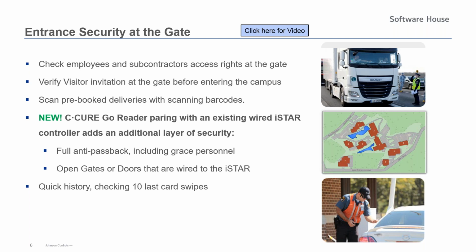You can even pair it to the door for area control. So you have to pass through this gate before the person can use the card at the main entrance of the building, for example. Now that's pretty cool, to actually coordinate it with the physical controllers in your building. Now you have to be online, of course, for this operation to work. So make sure you have either long-range Wi-Fi or 3G, 4G going on with that unit. This is something we added about 2 years ago, I think, and people are just getting used to the fact that you can do this iStar tie-in to the Go Reader.